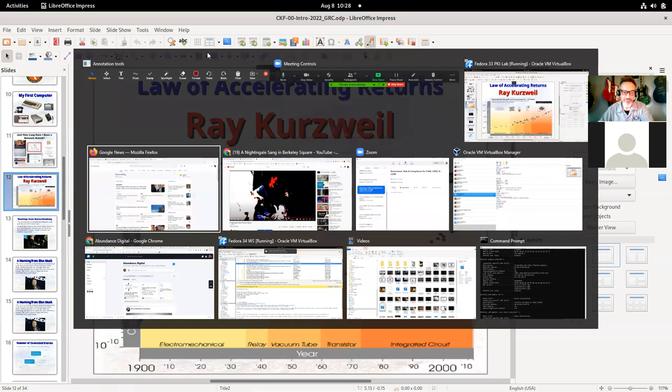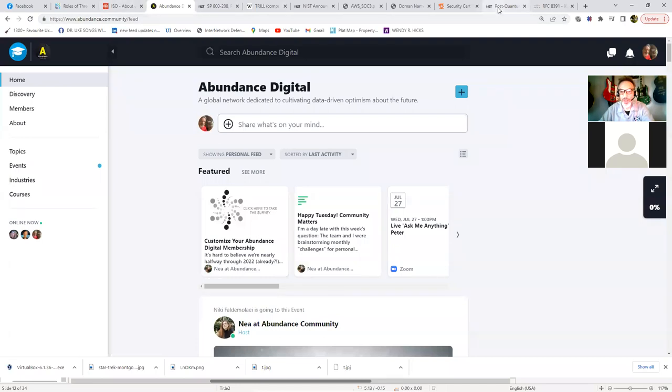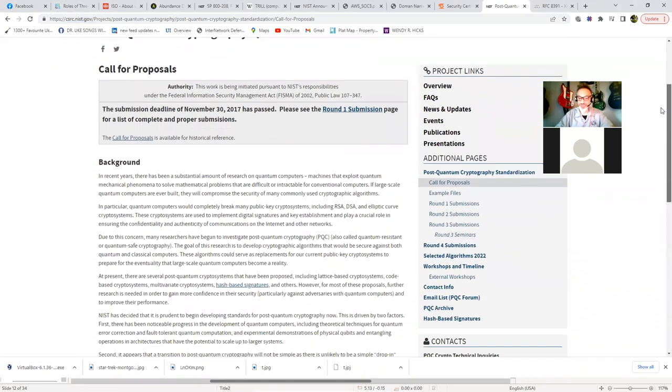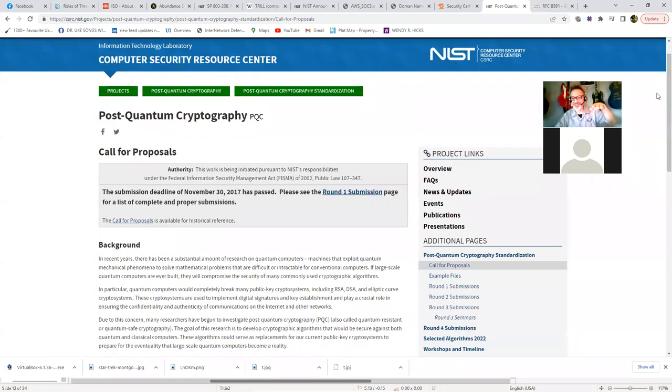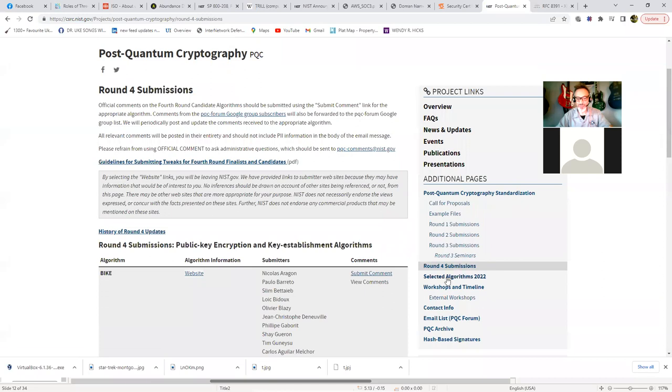NIST has been well aware. If you were worried about quantum computing, NIST isn't. So they had a shootout for round 4 submissions, going on for 5 years, I think since 2017, for quantum resistant protocols. These are for signing, particularly signing in key agreement protocols. This doesn't affect AES, it affects RSA, and it affects elliptic curve. That's really all you care about. So we will patch elliptic curve with the round 4 selected algorithms.